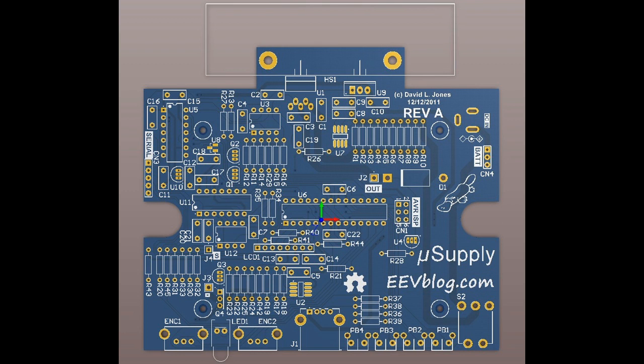And if you have one big flooded ground plane, then it might in theory cause an issue. So I just decided to split it out, separating it into low current and high current stuff. In fact, not really analog and digital in this case, although I guess you could call it similar to an analog and digital split plane. But anyway, there you go. That's the complete layout of the board.